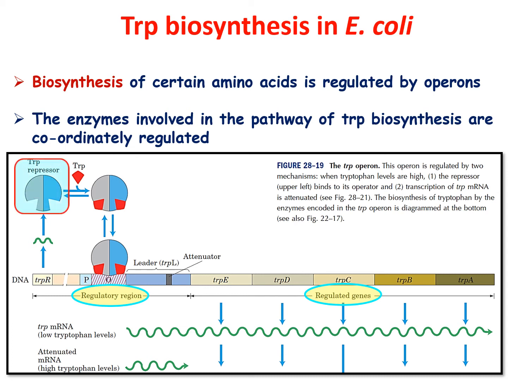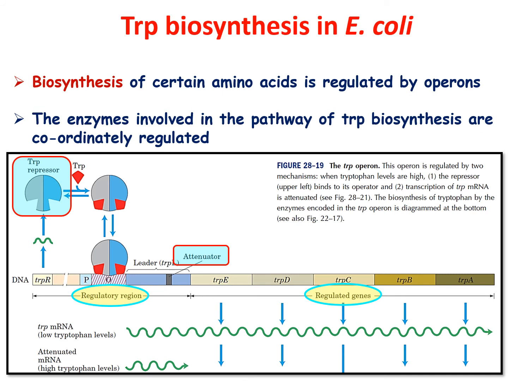As in the case of the lac operon, the trp operon has a trp repressor, to which tryptophan binds as the inducer. Now, tryptophan itself becoming the inducer for the repressor means that if there is plenty of tryptophan, or if the tryptophan is already present in the cell, the operon should be repressed. And if there is no tryptophan, then only the operon should be turned on, meaning the synthesis of tryptophan should be carried on.